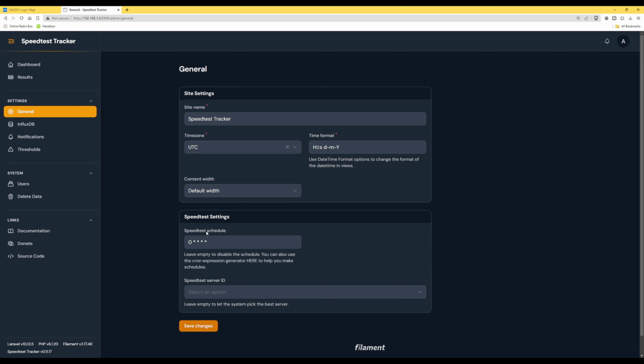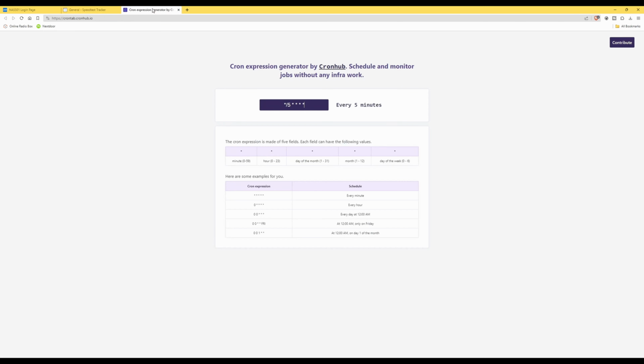The same would apply to the speed test schedule under speed test settings, where you can hover over here and open up that link, and it would then allow you to generate a time where you would want to do your speed test.